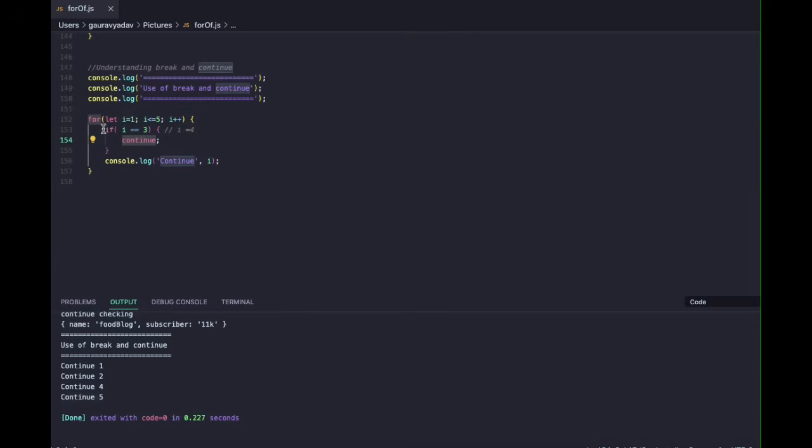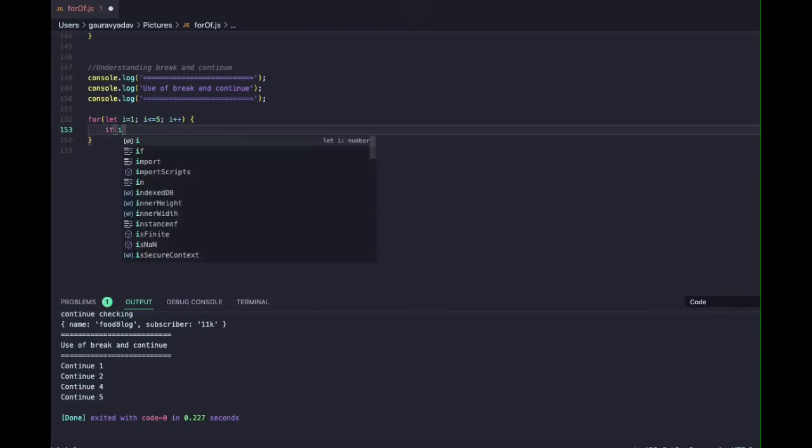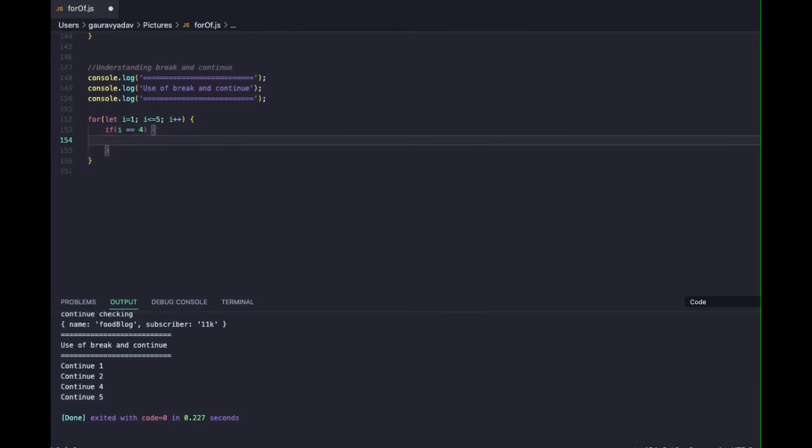Now let's understand how the break statement works. Suppose we have one condition like i value is equal to fourth. What it will do, it will check and we will give the break statement.